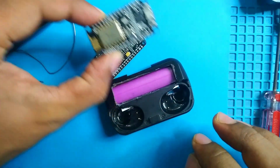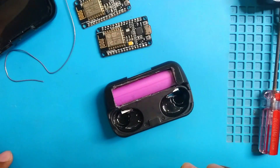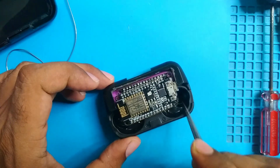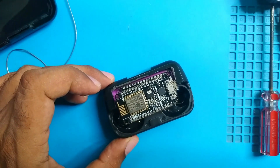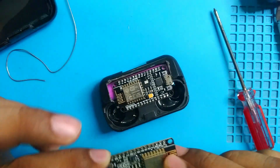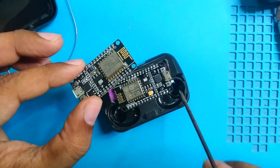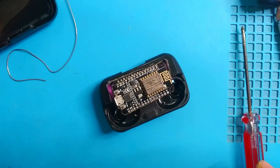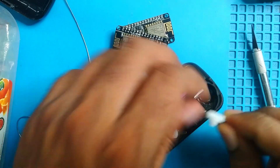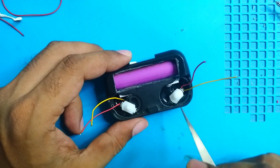I need to power them by connecting directly from the battery, and I'll install two separate switches for each module. Here's NodeMCU one, here's my second NodeMCU, and there's some empty space. If I keep them like this — one here and another here — this is our voltage input. One switch will be here and another one here. I'll install these two switches, one here and one here, and there will be my board.